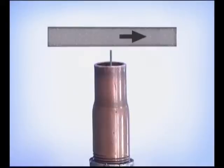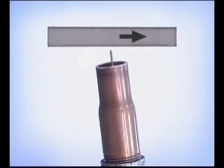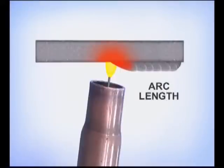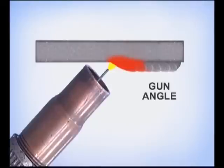Try holding the gun nearly straight up and down, maybe angled very slightly back towards the weld. When you maintain the recommended wire extension and a uniform travel speed, the molten filler metal will stay right up there. On an overhead, you need to keep the base metal and weld puddle from overheating. If the voltage is not adjusted for a short arc length or the gun is angled back into the weld too much, the molten puddle will become so fluid it may drip.